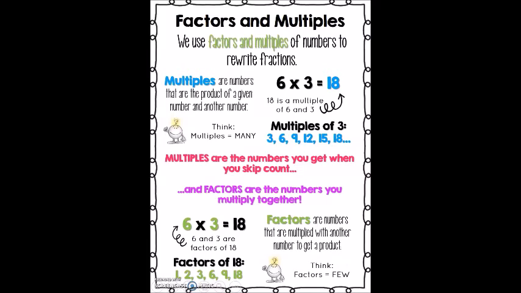I don't have any other whole number pairs that equal 18, so that means that altogether there are 6 total factors of 18. This is why that memory trick is helpful, because it reminds us that there are often only a few numbers we can use when we're talking about factors. So be on the lookout for when multiples and factors come up, especially with making equivalent fractions and putting fractions in simplest form.